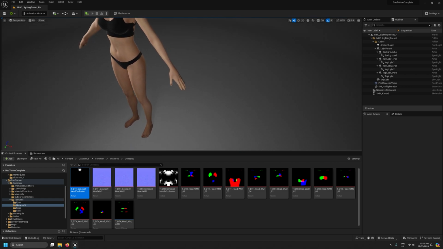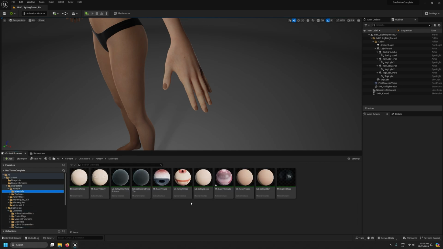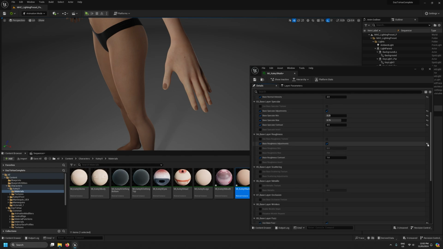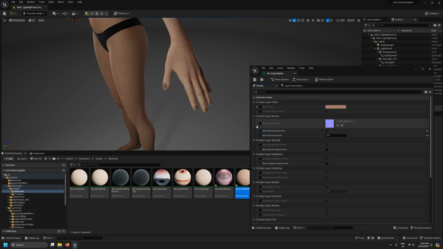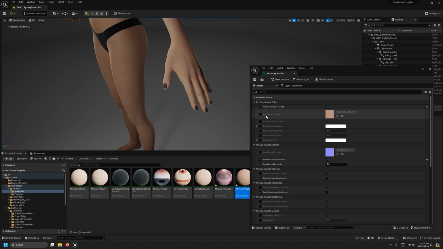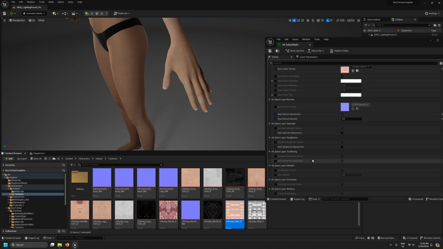Okay, so the next material I'm going to look at is the nails. So that's pretty straightforward. We'll open up our nails material. Again, I'll just reset some of these values. We'll start with our color. So if we use base color texture, find our nails color texture, drag that in. We also have a specular texture for the nails, so I can enable that. Drag that in.